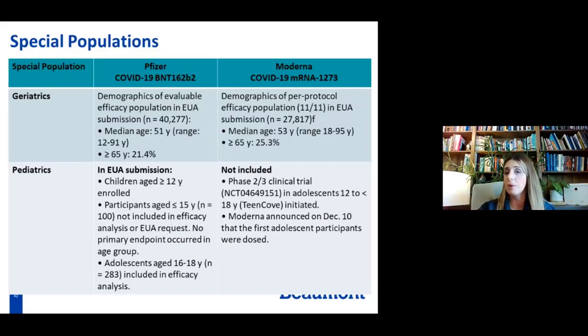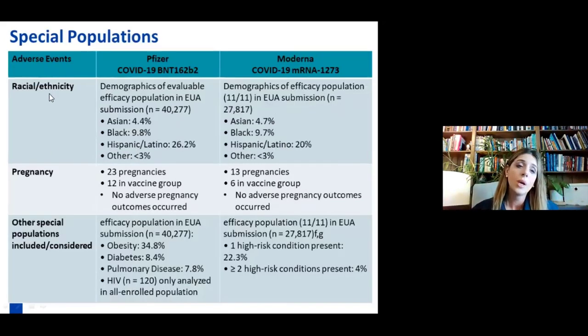From a geriatric standpoint, they accounted for about 25% of the population studied, and these numbers were not small. We're talking about approximately 30,000 to 40,000 patients in both the Moderna and the Pfizer studies. On racial ethnicity, as I mentioned earlier, you see the numbers here, but while the vaccines are now being used for emergency use, we're also seeing differences in acceptance between ethnic groups. That's why I think there's a lot of education and awareness that needs to be raised, and it's happening across multiple levels.